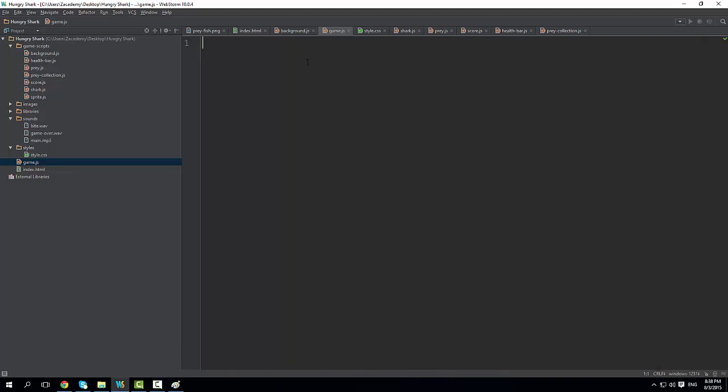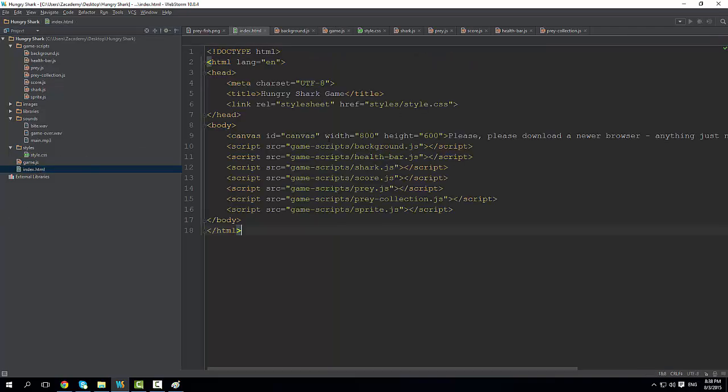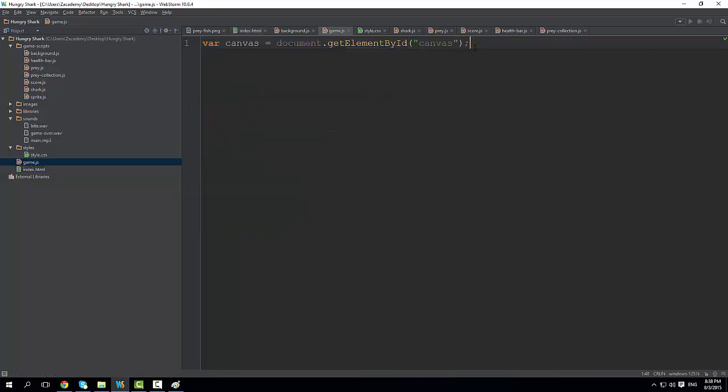All right, so let's start with the usual stuff. So var canvas equals document.getElementById. And how did I call it? Was it just canvas? Let me check. Yeah, just canvas. All right. And after that, we want to get the context. So var context equals canvas.getContext 2D. Remember, this has to be not with a capital but with a small letter.